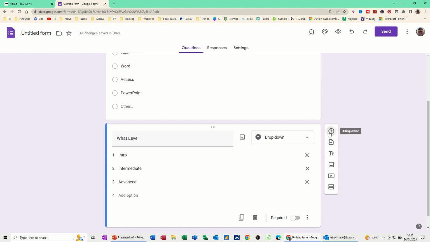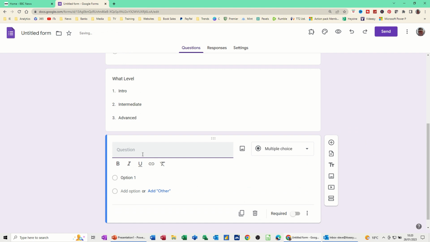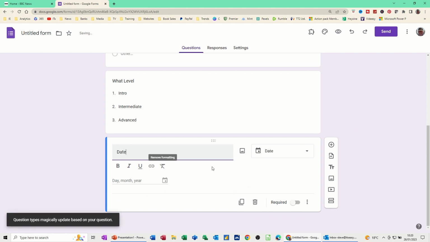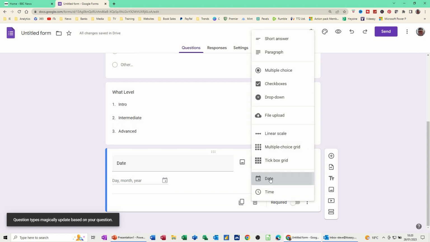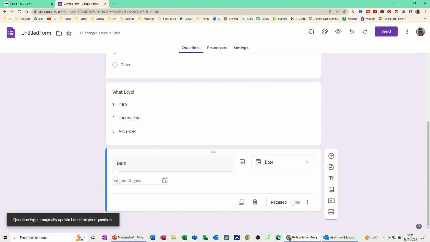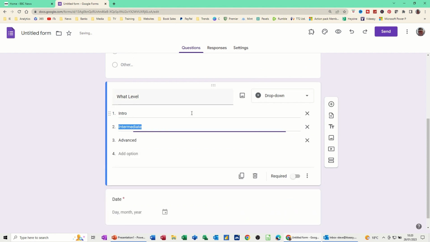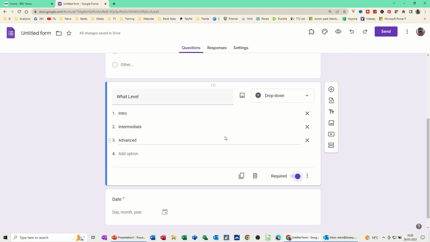And then I'm just going to add another one, and then you can do date, a date option. You've got date selected there, look. So that's what I want. Just gives you a date breakdown. And I do need this required. Actually, I should have gone on to that one and done required as well. So if this form is asking for courses, you do need to have these things set to required.